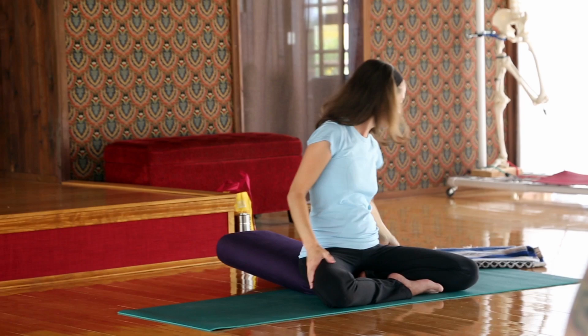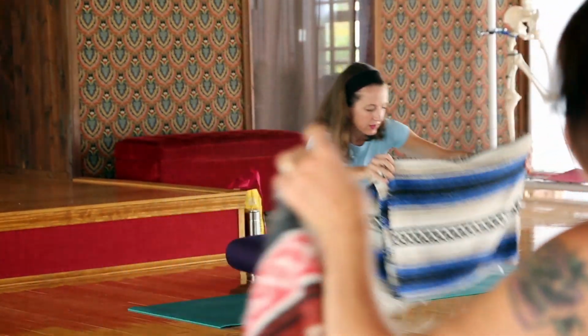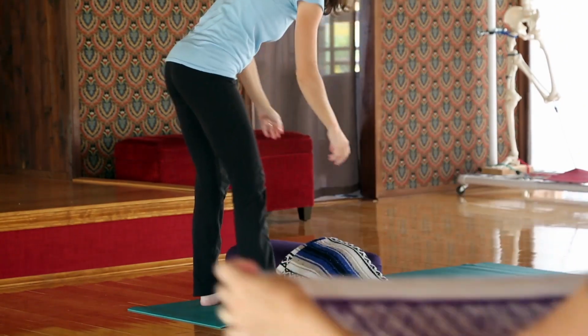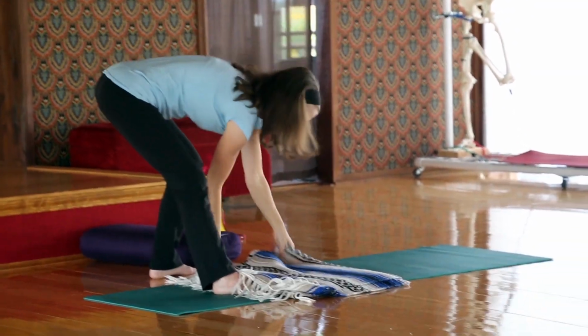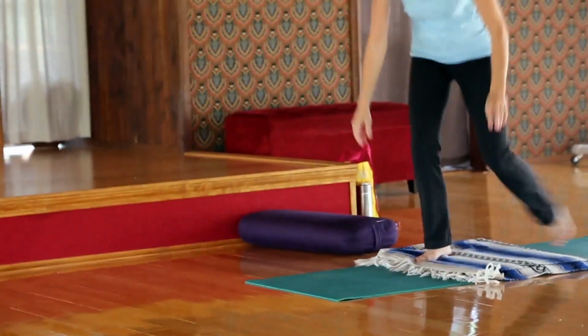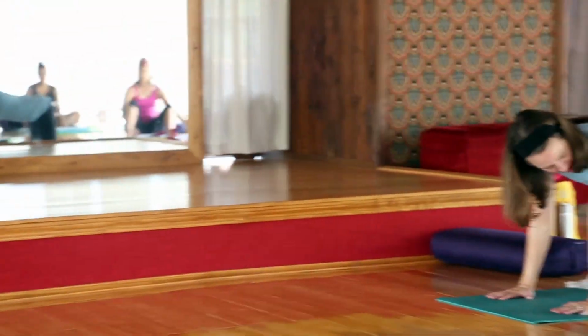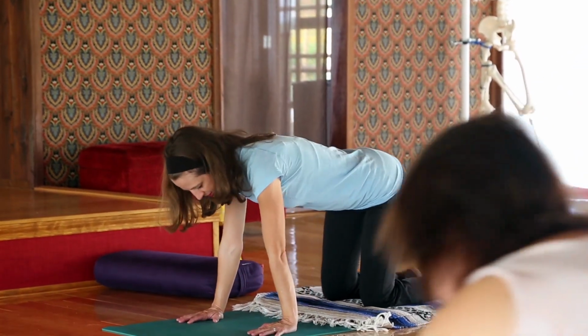All right, then get one of your blankets and place it over the center of your mat. Just in the middle of your mat so that when you come onto all fours, your hands are on the sticky mat, and then make your way to all fours.